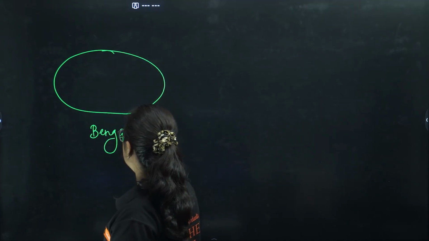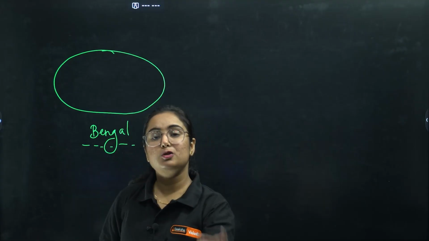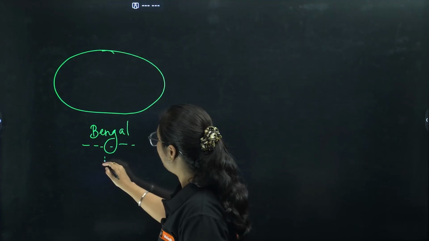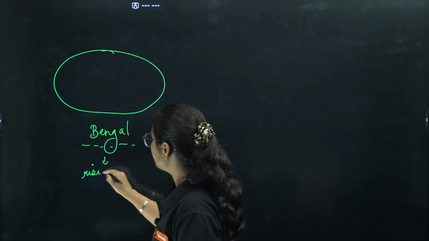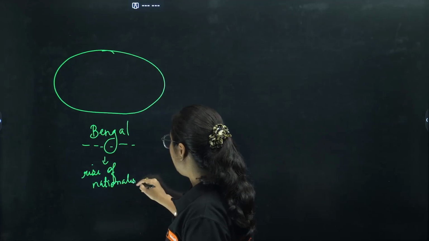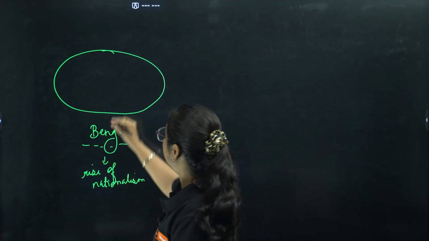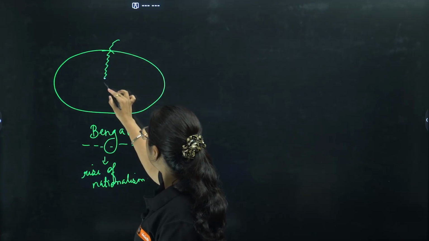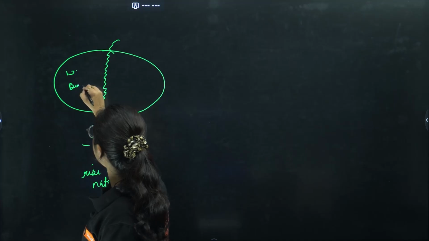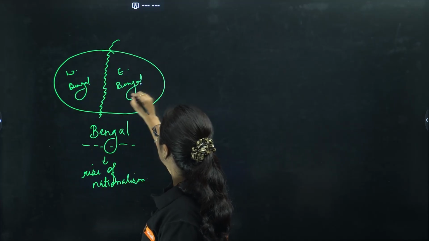Now Britishers knew that it is very easy to rule India just by dividing the people. They saw that in this Bengal, there is a rise of nationalism. The growth of nationalism is at its peak, and Hindus and Muslims are seen as a united community over there, right? So they divided this region of Bengal into West Bengal and East Bengal. You have studied this in class 8.